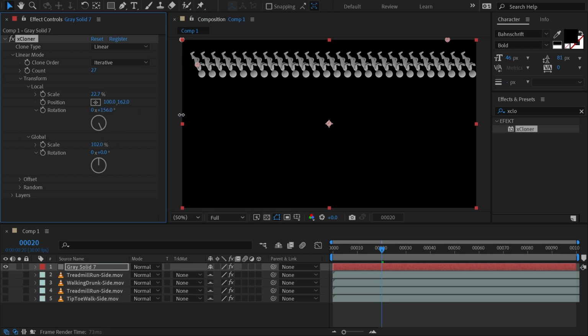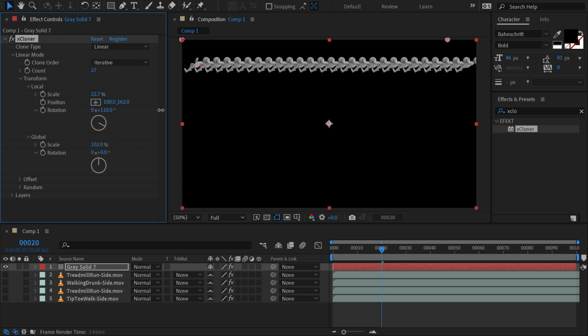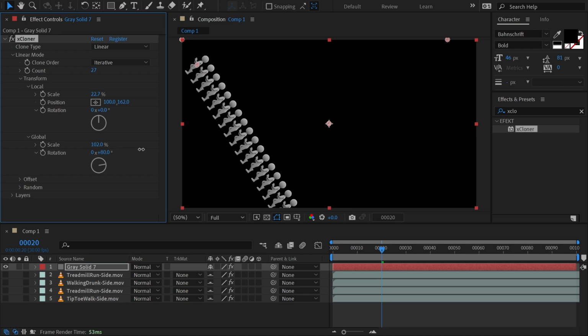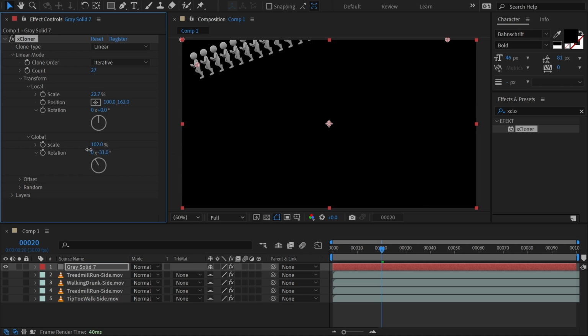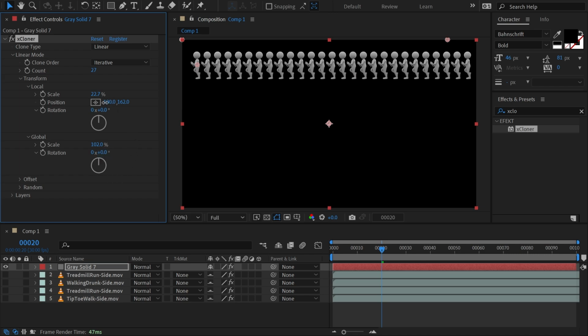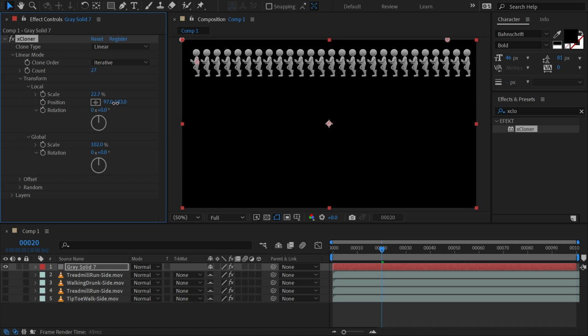Rotation is in local done on each clone individually, while global is rotating all the clones. Also pivot is at first clone on linear. And the position moves all the clones also. So it does move clones individually, but all of them at the same time.